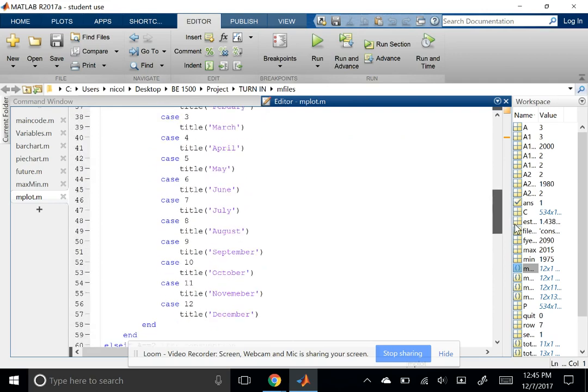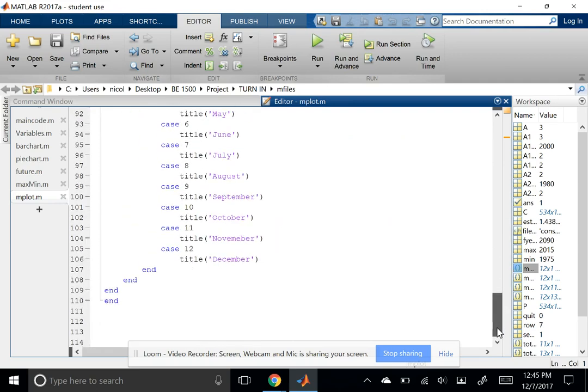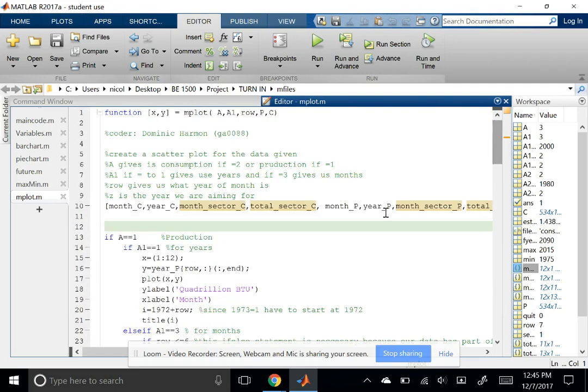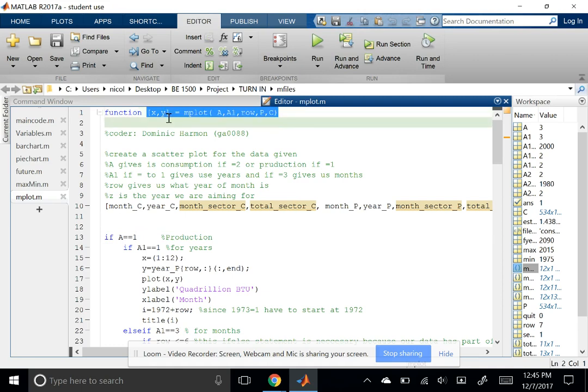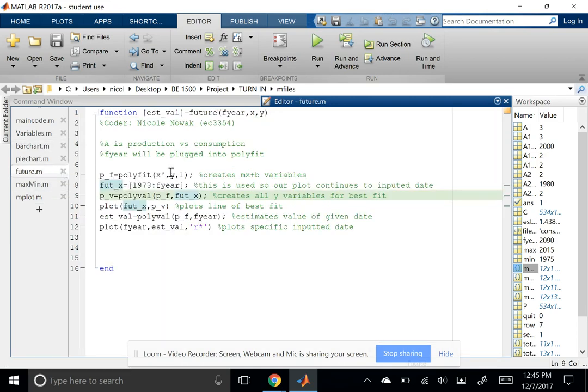And then it plots all of this with either months or years on the x-axis and the data that was taken out of the cell array on the y-axis. And it outputs an x and y, which is used later for our future function. The x is the x variables that it uses to plot, and the y is the y variables it uses to plot. So I'll talk about future next.